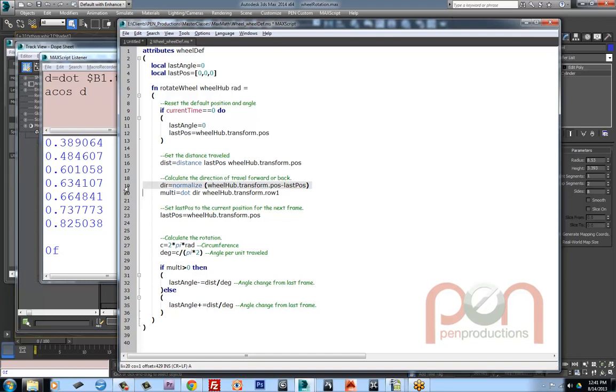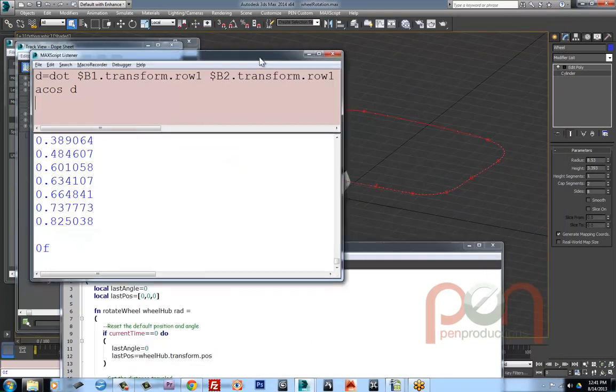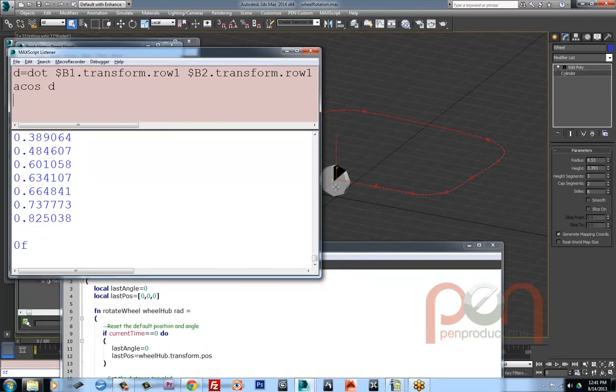Then we're going to calculate the direction of travel, forward and backwards, because we need to know how have we gone forward or backwards. The problem with this solution is, unlike the solution I was talking about before, where you're using the direct X, Y, and Z values, when the car keeps going around in a circle, it'll keep rotating forward perfectly fine because it's traveling forward.